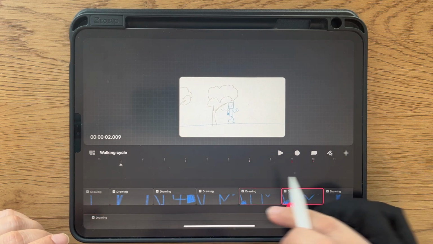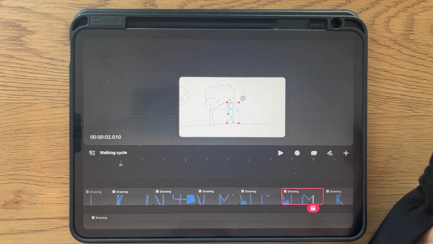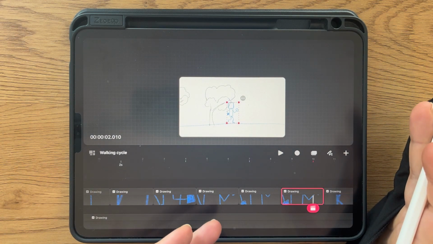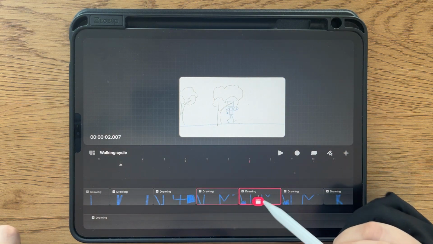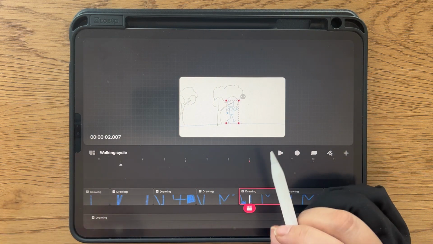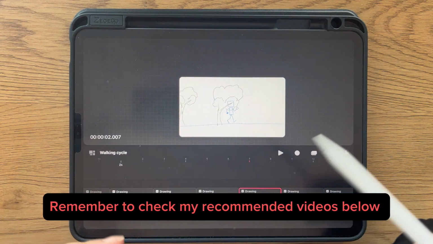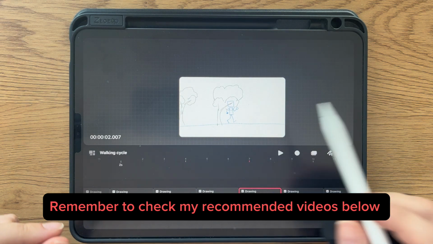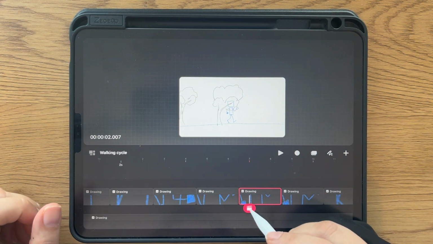So I let you here to practice different poses of your character, as well as trying, as I said before, the inclination of the body. And please check the links below. There are many resources I leave you there. There are many good videos on YouTube, and I already make a list for you to watch.